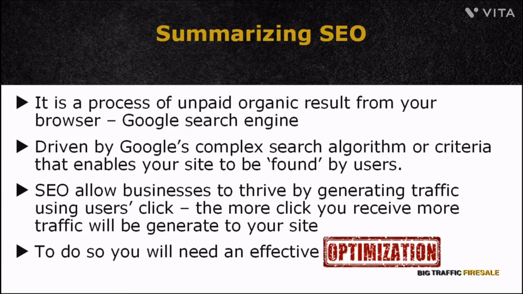These search results are driven by Google's complex search algorithm or criteria to be found by users. Given your website is search engine optimized, of course. SEO allows online businesses to thrive by generating audience or traffic, using the user's click. The more clicks you receive, the more traffic will be generated to your site. To do so, you will need an effective optimization.